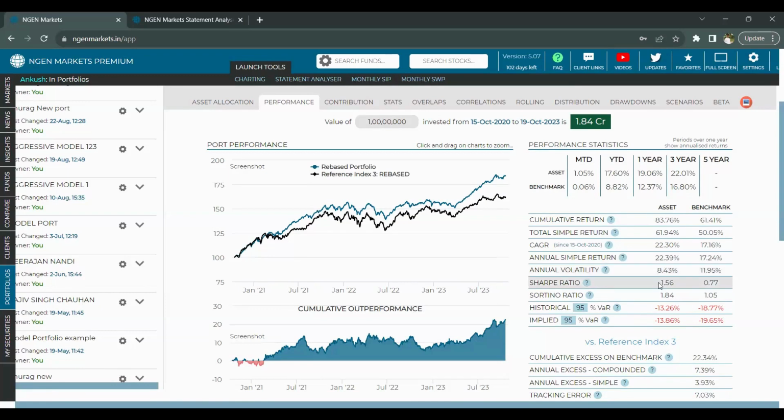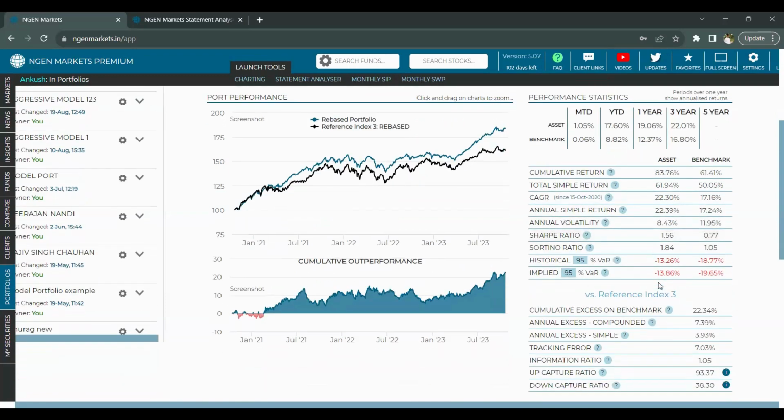Whereas you can also check out the Sharpe ratio, how much better the Sharpe ratio of the overall portfolio is compared with the benchmark, and the Sortino ratio as well. You can also check out the value at risk we have. This is the downside risk protection that we provide directly. With the percentage option, you can check how it is performing and what the downside performance is.